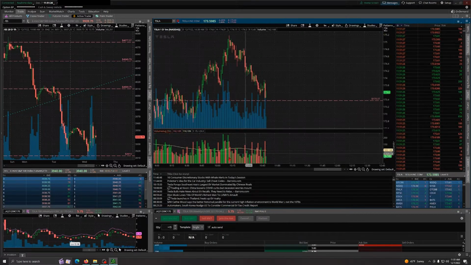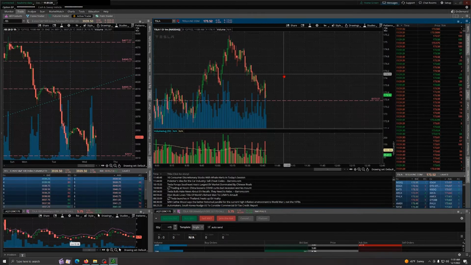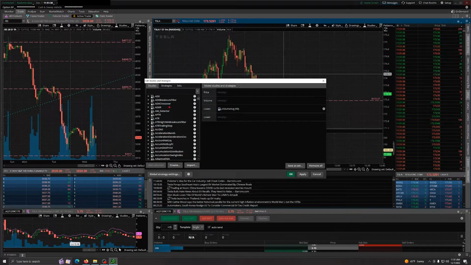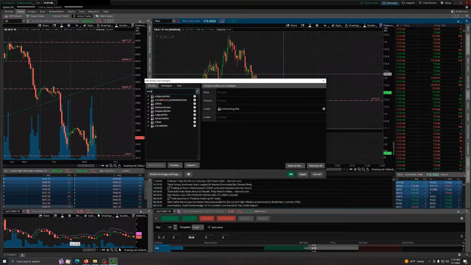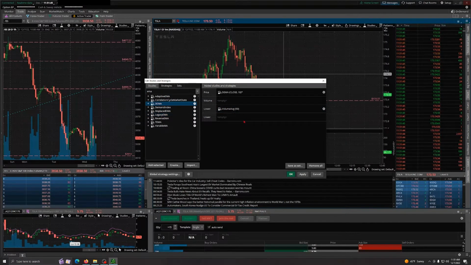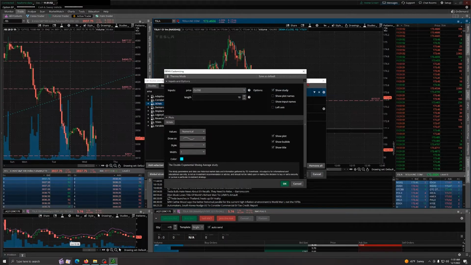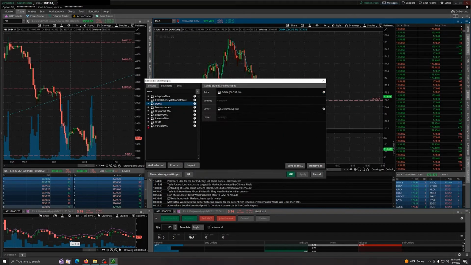If you want to add any Bollinger Bands or the EMA, all you have to do is go to Edit Studies, and you can just type it in here. So let's say I want to look at the EMA, I could just move it over. Hit apply and you can go ahead and see it. You can modify this as well. It's very, very simple, guys. Let's move this. Hit apply, okay.